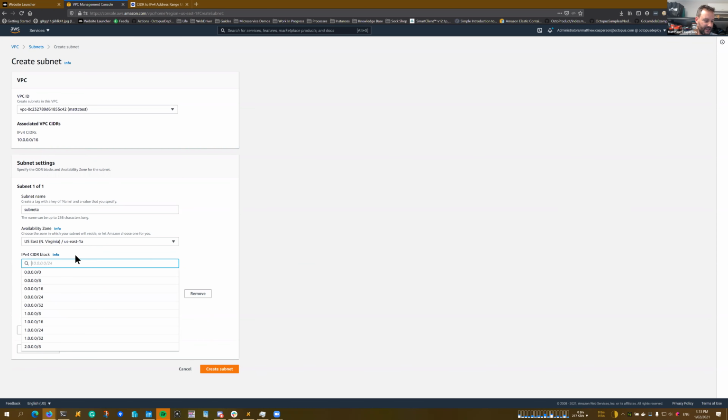And then we select the CIDR block, or the range of IP addresses that are particular to this subnet. This range has to be more constrained than the range that was assigned to the VPC. Typically what that means is you just add another 8 to this value here. So 16 becomes 24, which is 10.0.0.0/24. And again, 24 divided by 8 means the first 3 octets will be common for every device in this subnet.